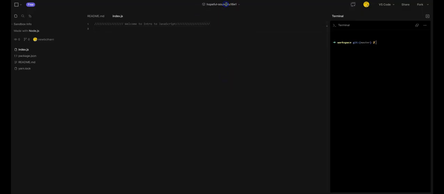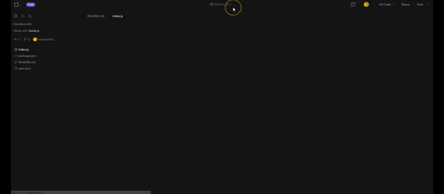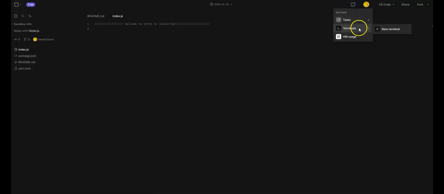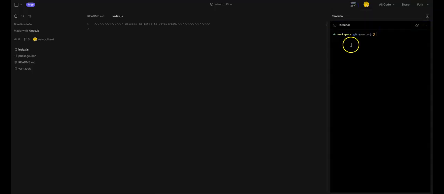Oops, it didn't take. Try it again. There we go. All right, I had to press enter. And my terminal went away. So remember, you can just come over here to this icon at the top right and click Add Developer Tools. And I'm going to just click New Terminal, and there we go.